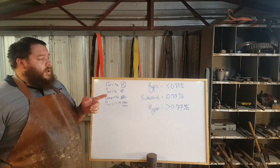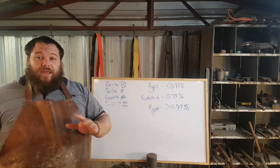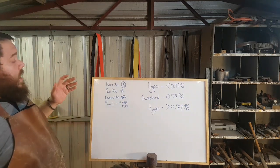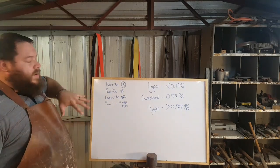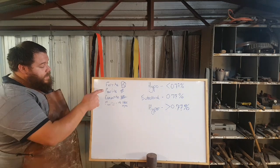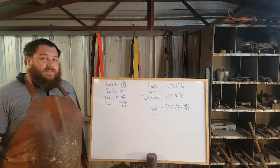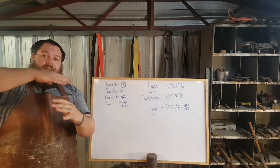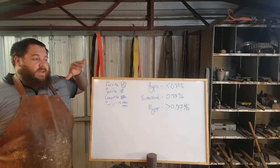So the hypoeutectoid steel, when cooled at room temperature relatively slowly in still air for a normalization cycle, as most of us will be familiar with, you will form two phases from this chart. Technically you're actually forming all three, but pearlite, which is the center, is a combination of these two phases, ferrite and cementite. So what happens in pearlite is that you have cementite, ferrite, cementite, ferrite in layers. And ferrite is basically pure iron. That's basically the way I want you to think of it. It is basically pure iron.